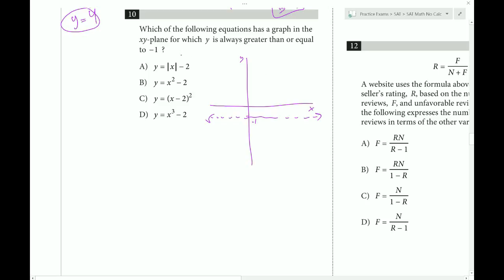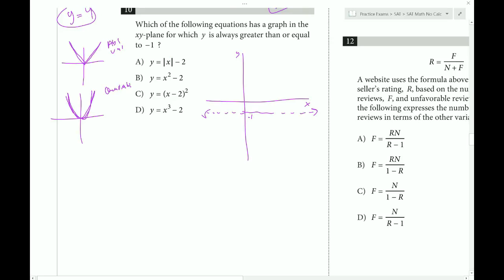Now, since this is a no calculator section, we cannot use our graphing calculators, unfortunately. So we have to know what the absolute value looks like. Absolute value starts with a V, the second word, so it looks like a V, right? And the second one is a quadratic, so it starts with QU, so it looks like a U, okay? This is absolute value, and this is a quadratic, which of course means a second order polynomial. So those are what the parent functions look like, but we have to also apply the shifting.